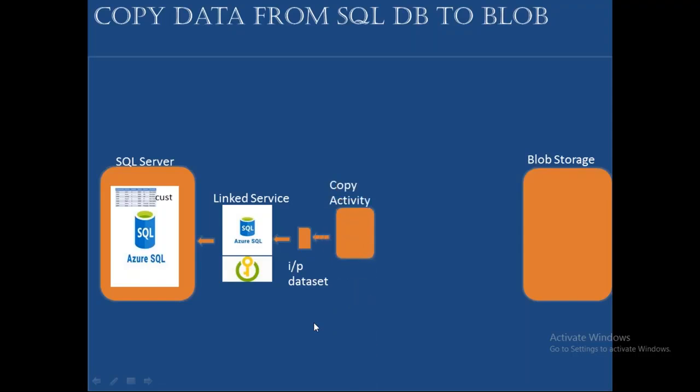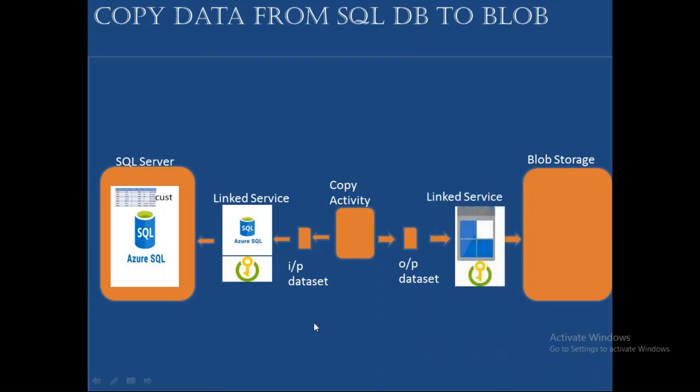This data, what do you want to do? I want to copy data. If you want to do a task called copy task, then you need to use a copy activity. Then I need to load this data into blob storage. In blob storage, you need to refer to which folder you want to load this data. For that, you need to create an output data set. But if you want to refer to a particular folder, you need to have a connection. For that, I need to create a linked service to my blob storage, so that I can store my data inside blob storage. Consider this as one container. In that container, this is the file customer.csv I will load.